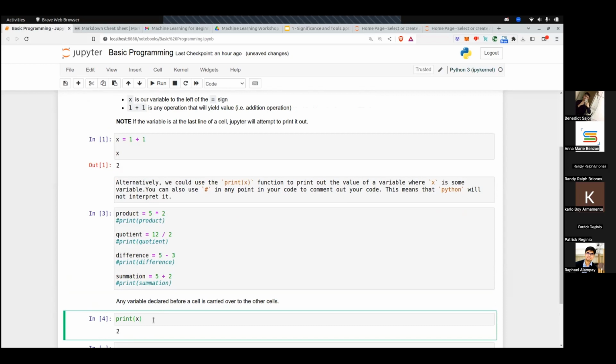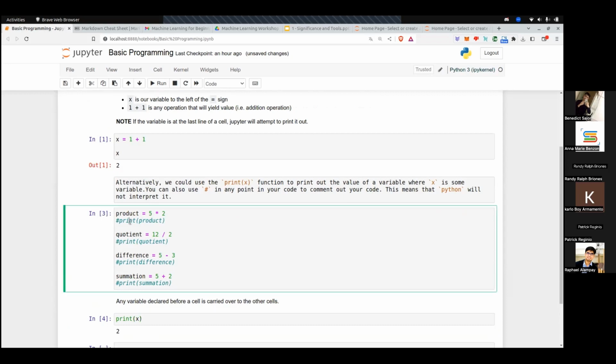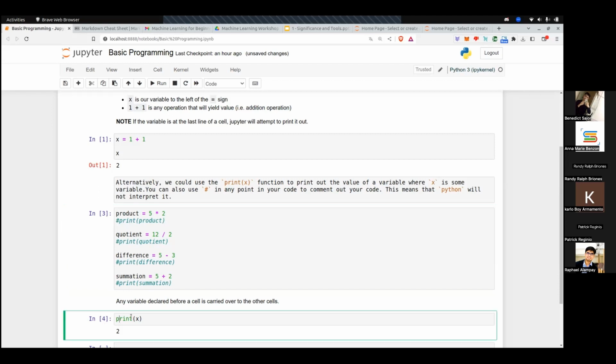Notice also that the number changed when I ran the cell again, from 2 to 3, because this is now the third thing that Python ran. And in this next cell, it changed to 4 because this is the fourth thing that the notebook ran. Why is that important?